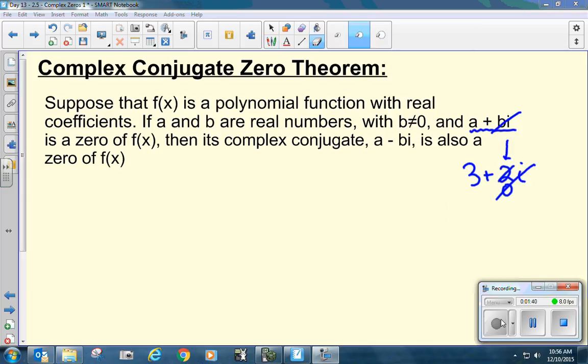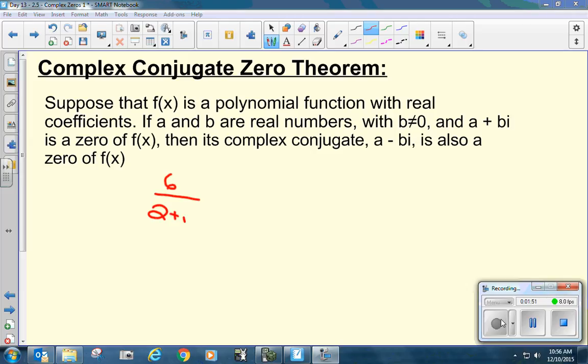So what's a conjugate? When we simplified fractions that had a radical in the bottom, we used the conjugate. For example, if I had 6 over 2 plus radical 3, how do I get rid of that radical 3 in the bottom? Don't I multiply it times 2 minus radical 3? So what I do to the bottom, I have to do to the top. This is the conjugate. The only thing I switch is the middle sign. Okay? So we've dealt with conjugates before.